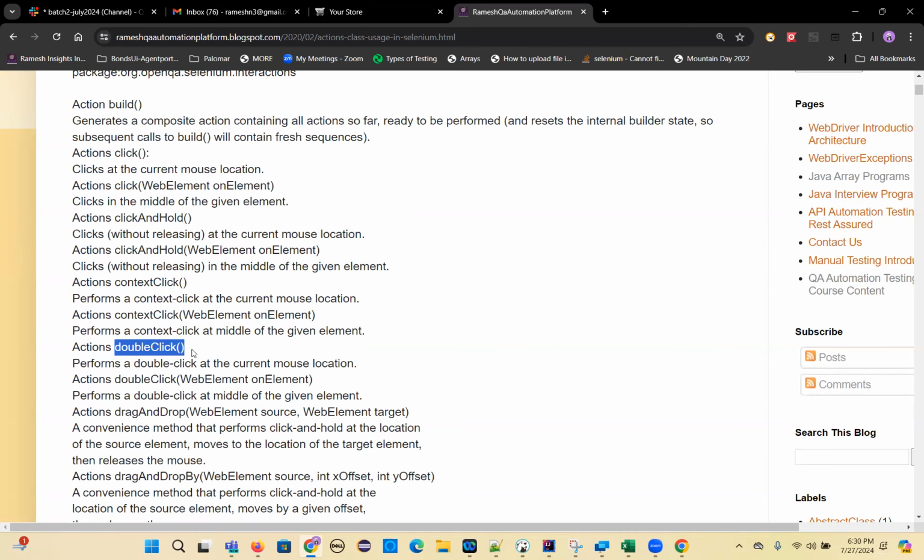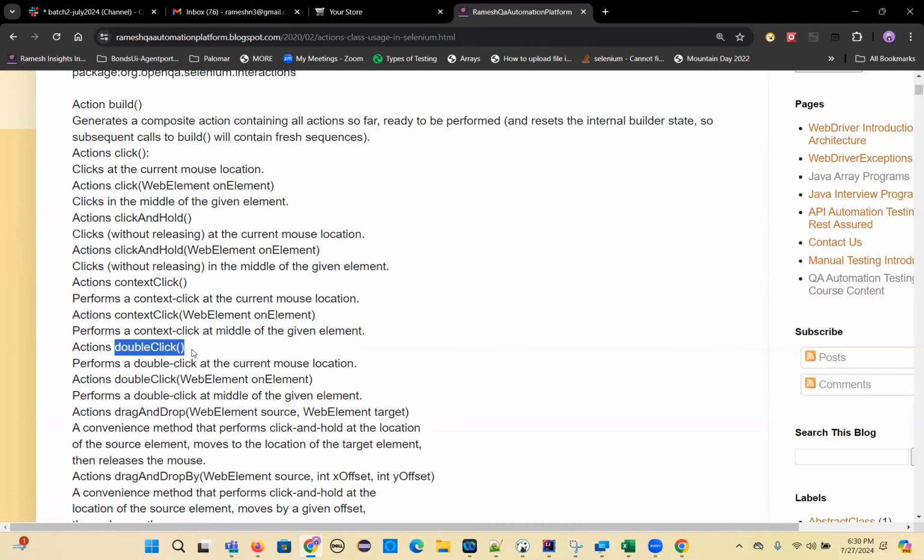Next, what is drag and drop by? You have a source element, but you want to drag and drop based on the X and Y coordinates. This is another one you can use, drag and drop by. Here also 3 methods are used: click and hold at the location of the source element, move by a given offset, and release the mouse.